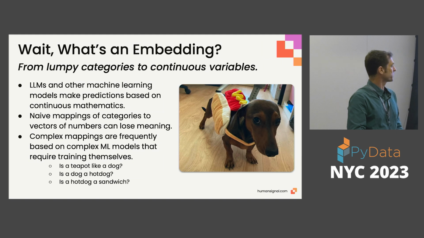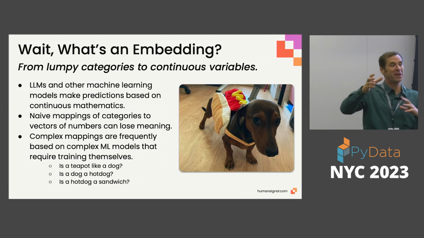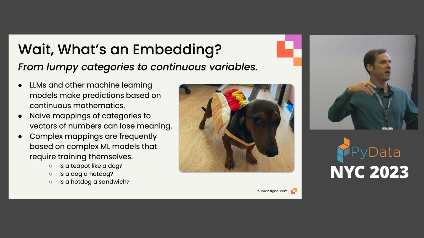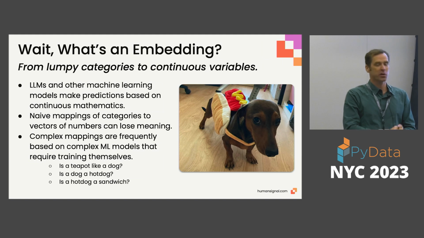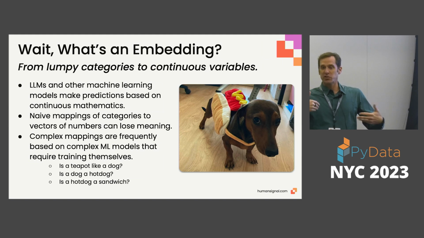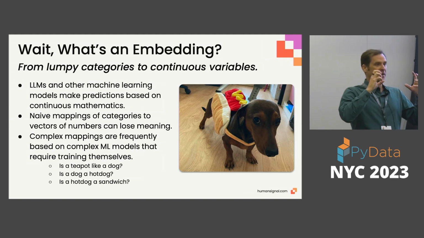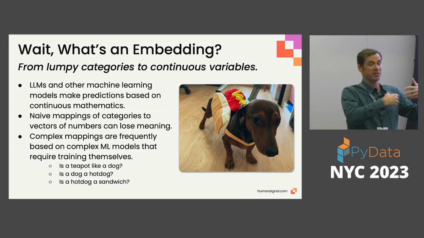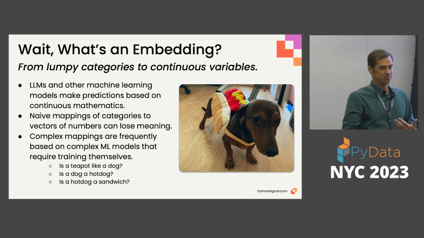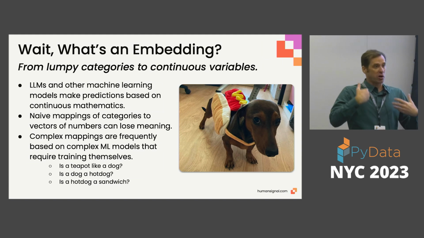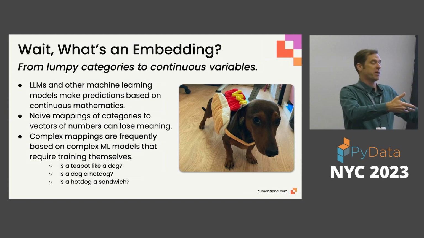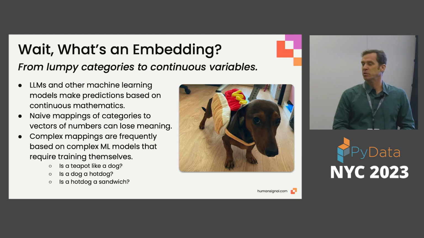You may have heard me use the words embedding and vectors. What is an embedding exactly? How many people work with embeddings and understand how they work? So some folks. If you hear the word embedding, essentially what you are trying to do is turn lumpy things in the real world, especially words, which are really lumpy, into continuous variables. Because with large language models, we're using large mathematical functions performing operations, doing continuous mathematics against non-continuous things.